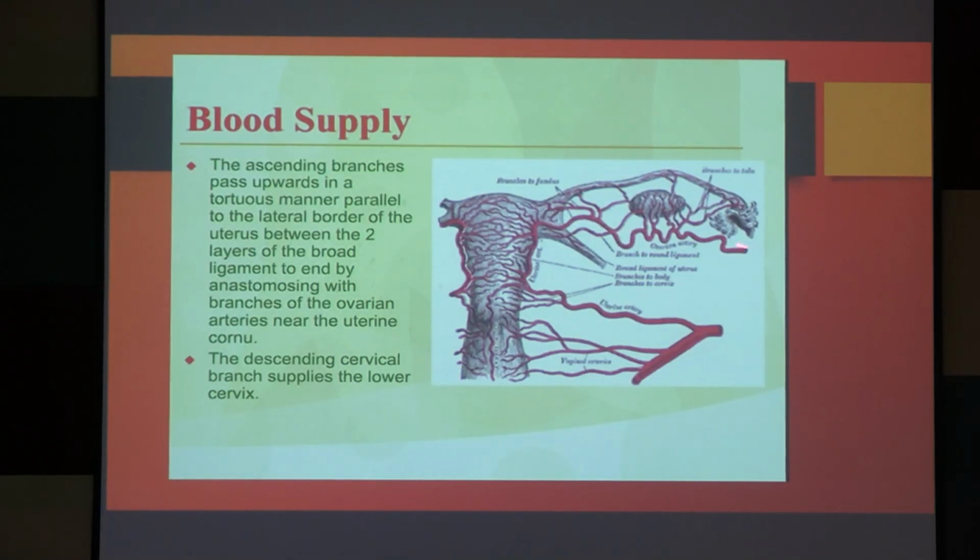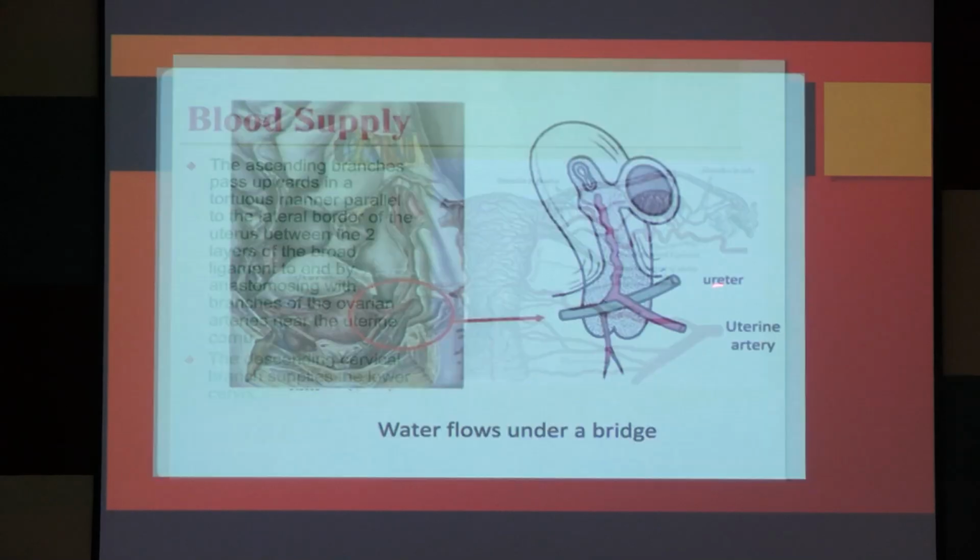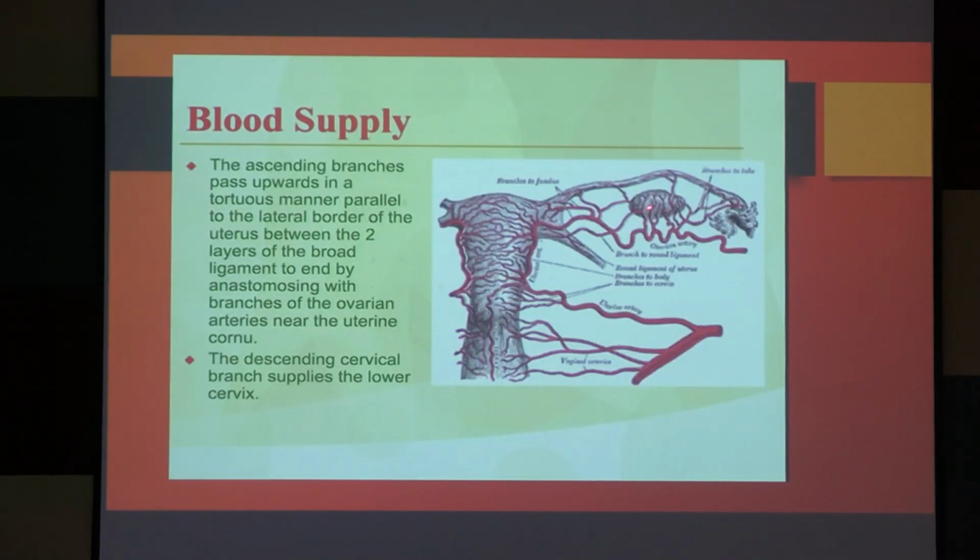You see here it is shown again, the anastomosis. You see the ovarian artery is coming from this side and this side. You see this is the ovary, and the ovary is attached laterally by the broad ligament that is called the infundibulopelvic ligament, and medially it is attached with the ovarian ligament.